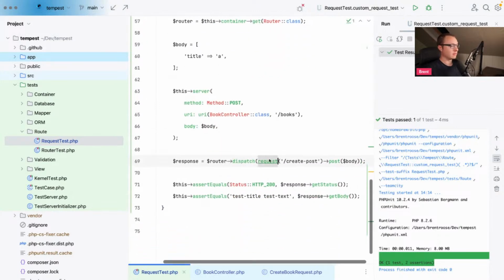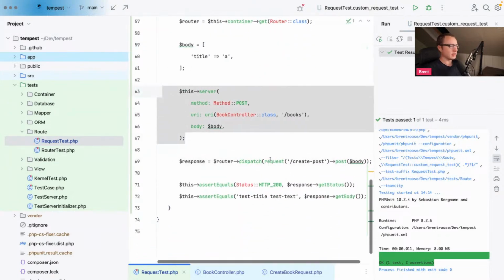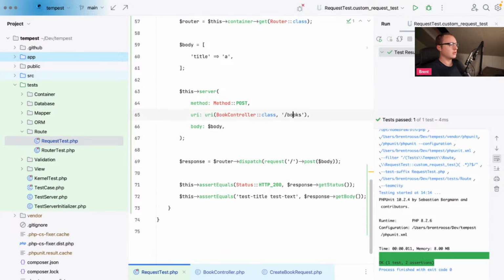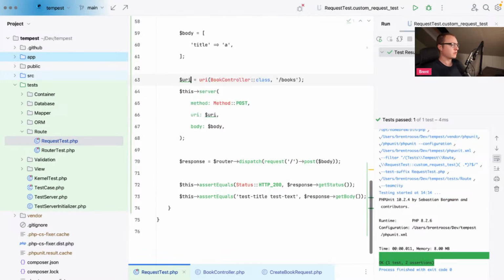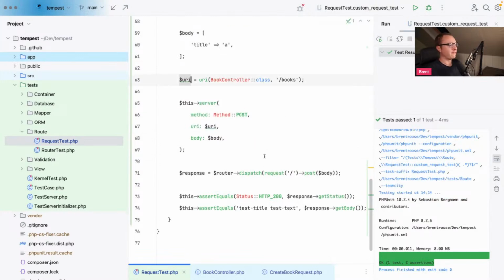And there's also still some duplication in my test cases here, but also fine-tuning. So request URI posts this body. And we should actually get an exception here.